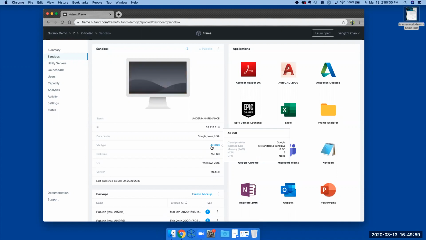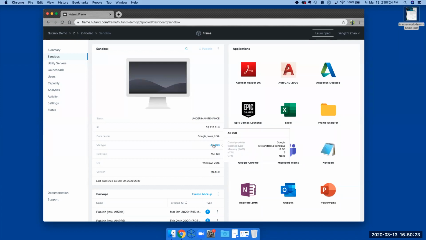So it's got 2 vCPU and 8 gigs of RAM. And you'll see, by the way, there it goes, under maintenance. So that's exactly what's happening. Like I mentioned, Frame is now automatically updating from 7.16.13 to 7.16.15, which is the latest version of Frame. And as soon as it updates, it'll automatically boot up the sandbox again, so you can then make your changes. But go back to this again, right?